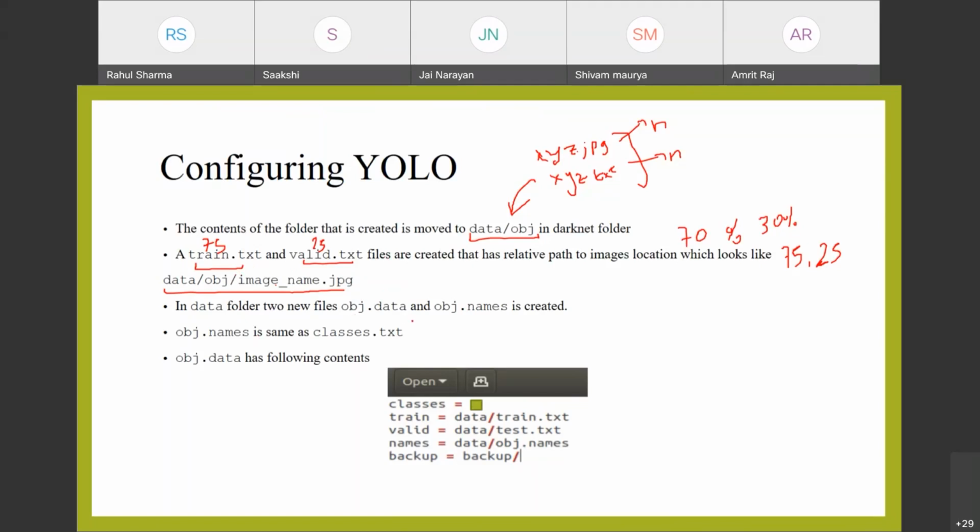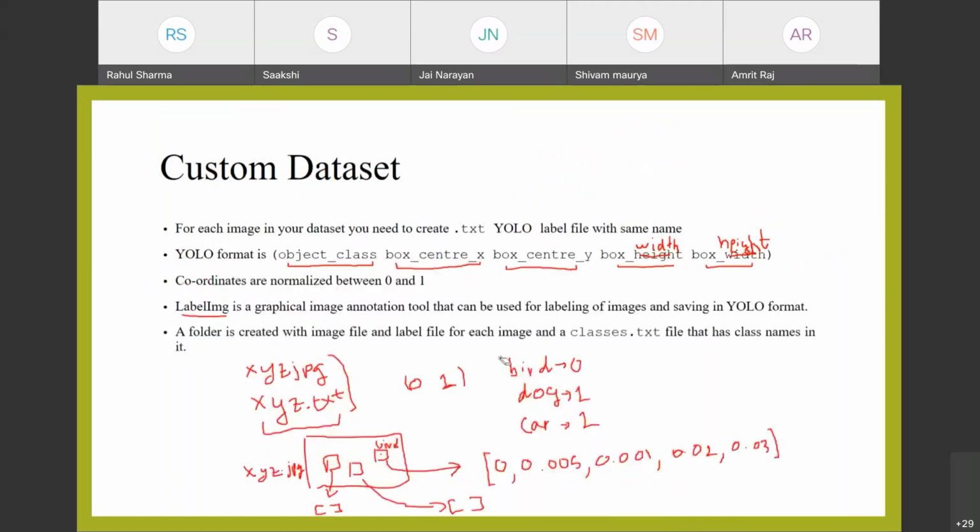One is obj.data and the other is obj.names. So obj.names is nothing but classes.txt. This classes.txt is a file that contains the names of our classes. Like I already told, bird is 0, dog is 1, and car is 2.